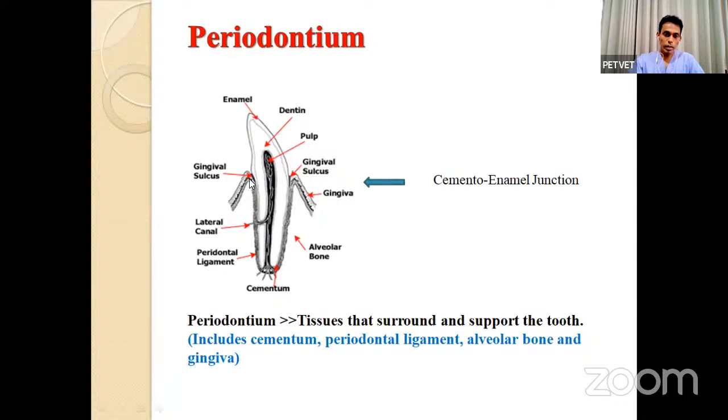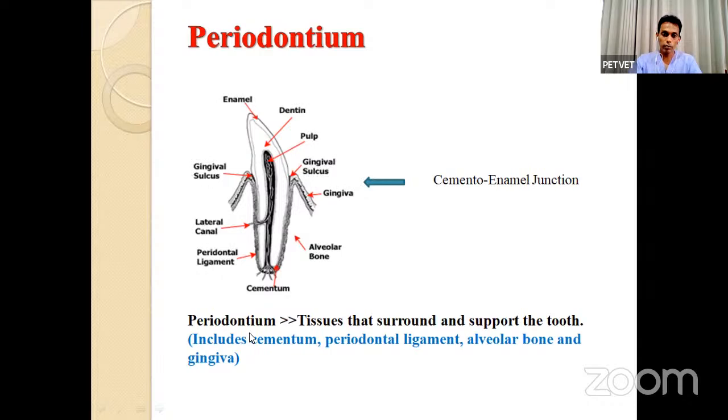Now this is a thing called the gingival sulcus, where the gingiva and the crown meet. So this is the cemento-enamel junction, because in the crown you get the enamel here, and in the root you get the cementum here. So this is the cemento-enamel junction, which is the dividing line between the crown and the root. And this tooth is embedded in a socket of the alveolar bone. You get alveolar bone in all this area, and it forms a socket, and in that socket the tooth is staying. And between the tooth or the cementum and the alveolar bone, there's a thing called the periodontal ligament, which attaches the tooth into the socket properly.